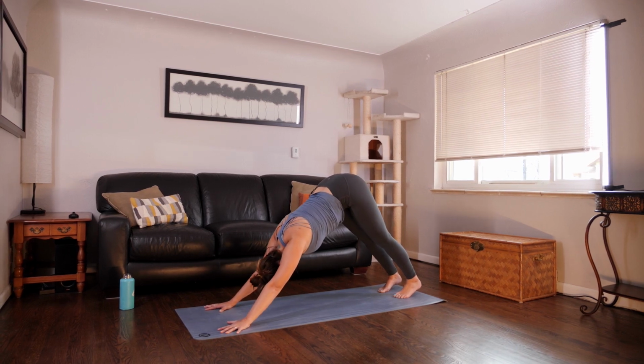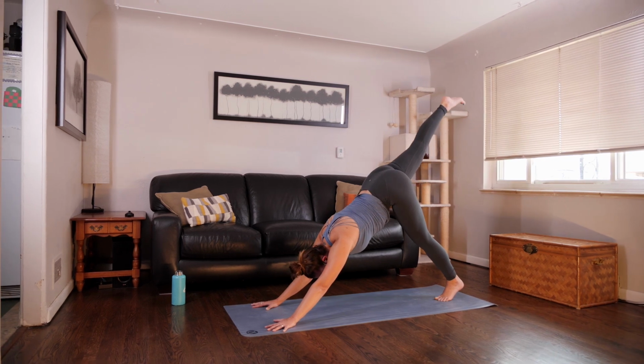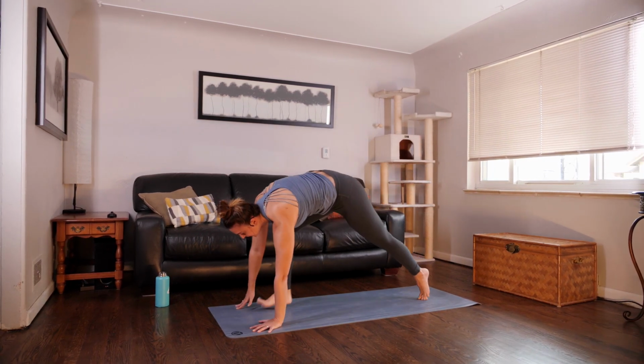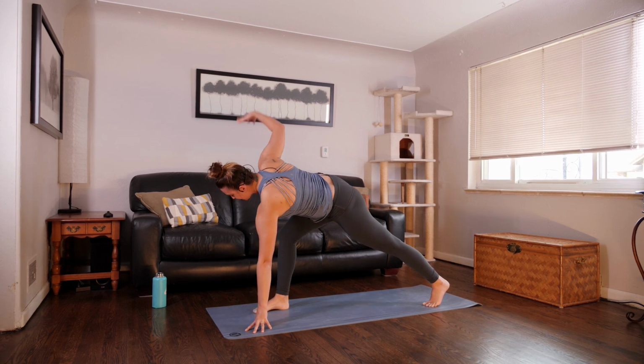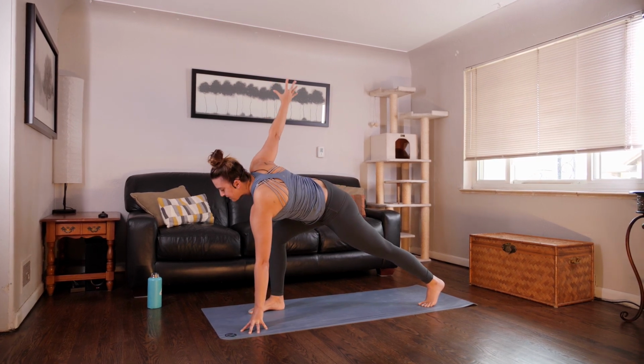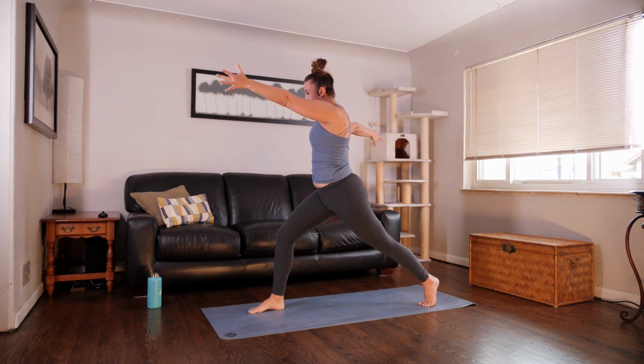And exhale out. Right leg inhales up. Exhale between the thumbs and lunge. Right arm inhales open to the sky. Exhale, rise up and twist. Right arm goes down and up.